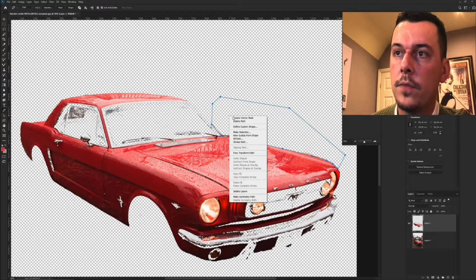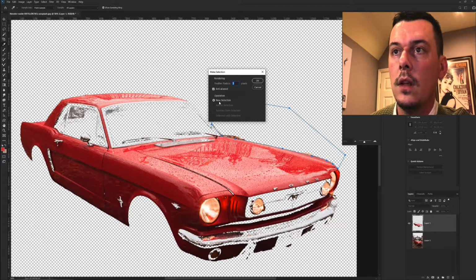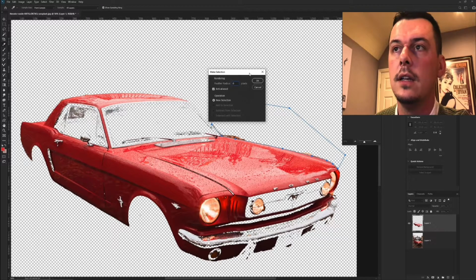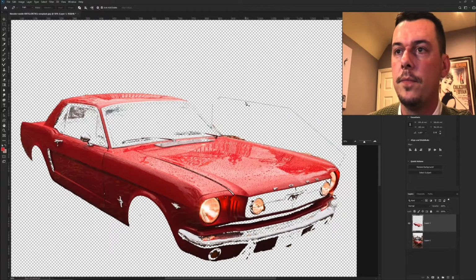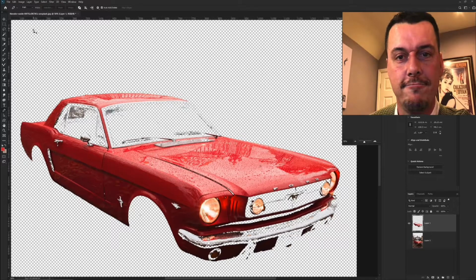Right click, make selection, and new selection. Feather radius, I might put that to 0 actually. Okay, now we can just simply cut that off. There you go, straightforward.